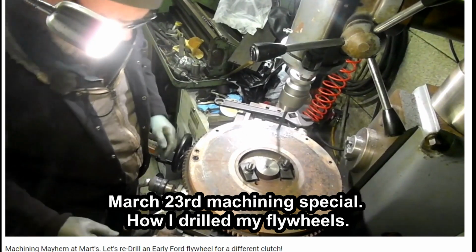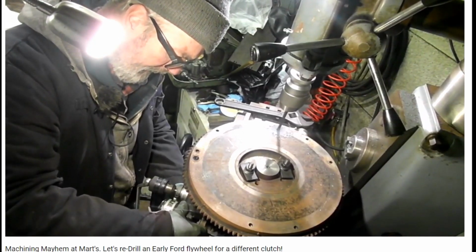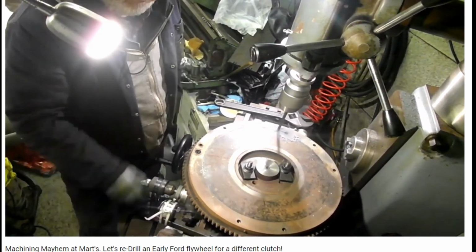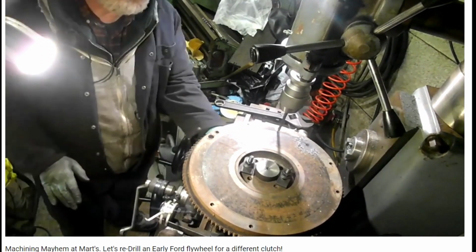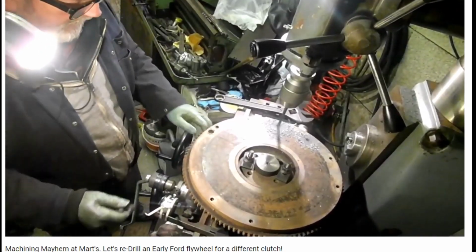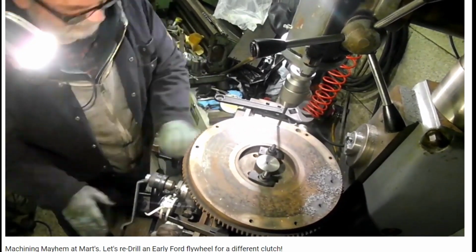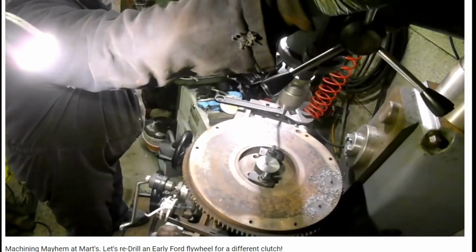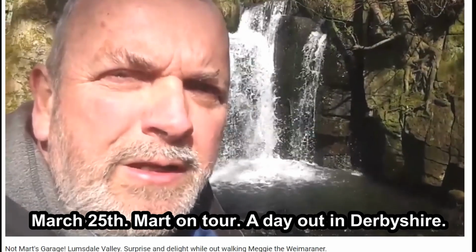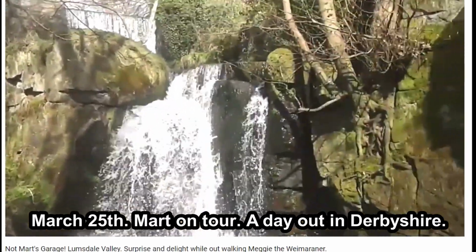So now I'll set the 0, and I'll do 8 clicks. Then I'll take it up to 30. Now I'll take it up to 38. Valley or something like that.